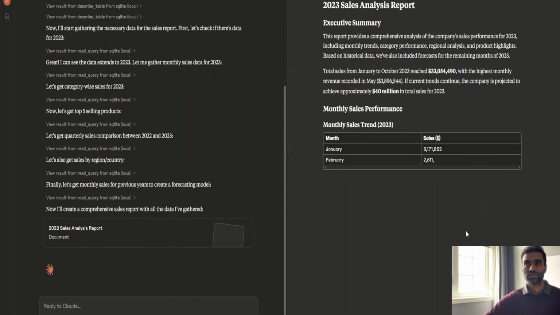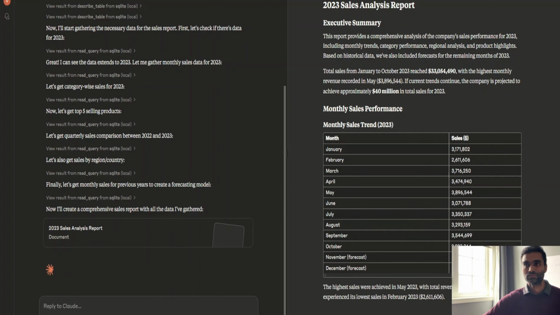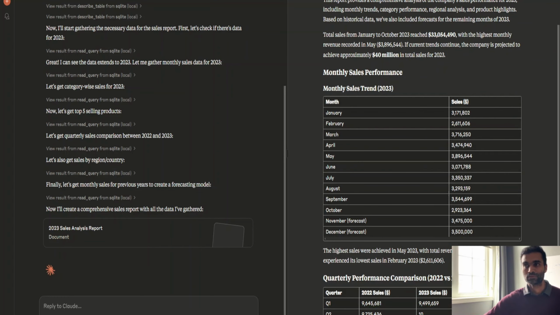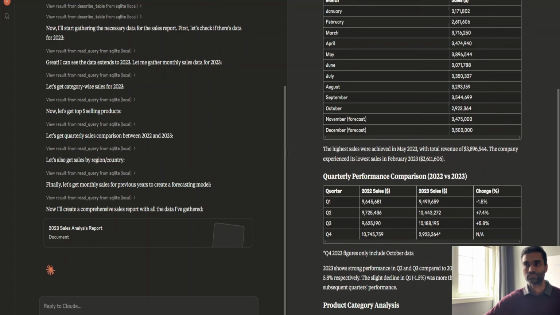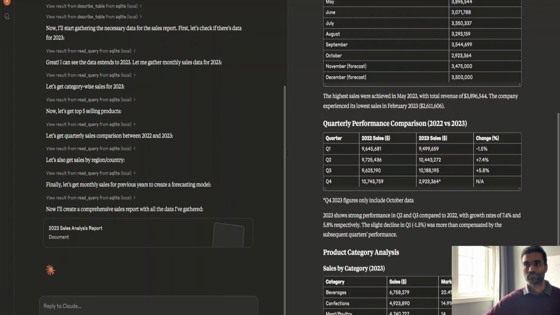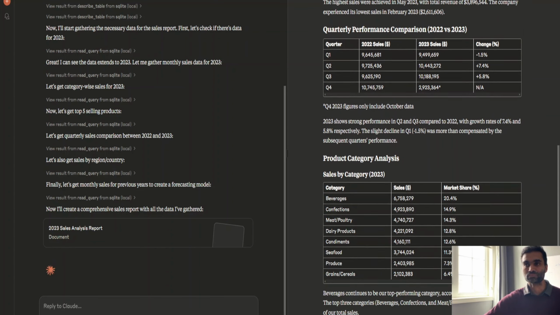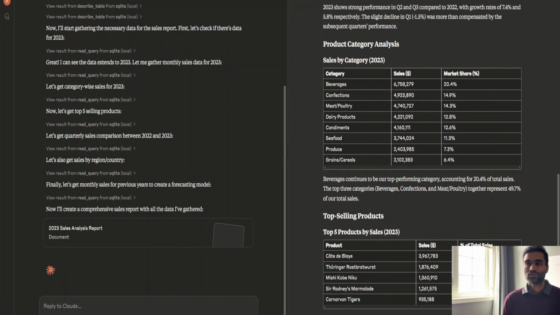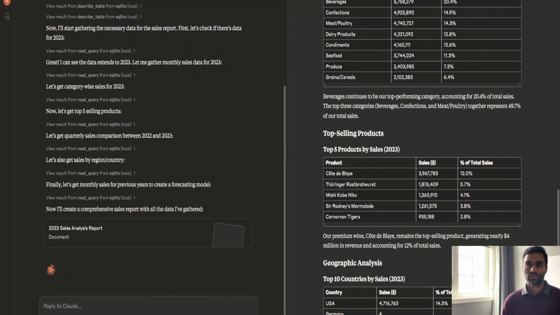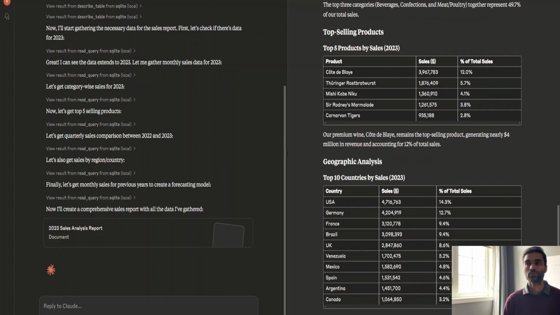So now it's creating an artifact. It's creating a detailed report. So this will be very useful. For example, it does most of the job what a business analyst can do.